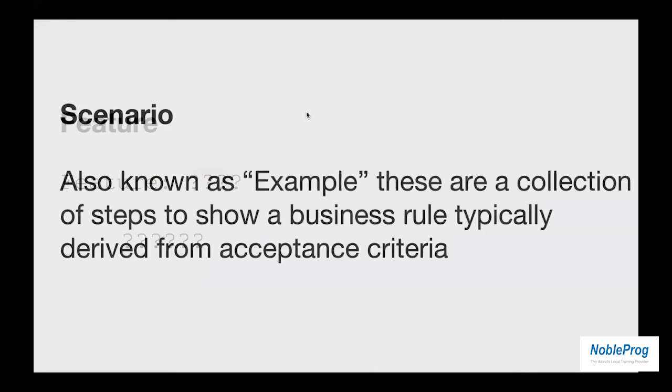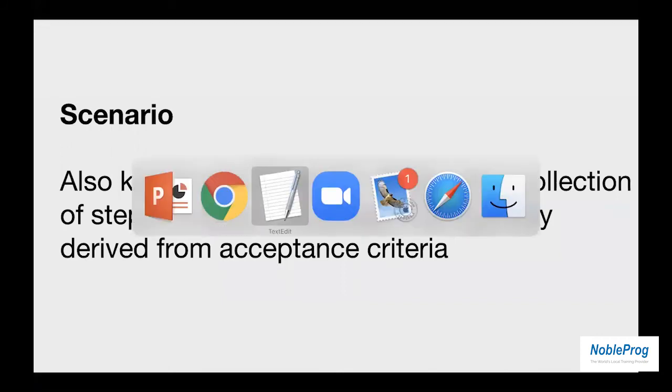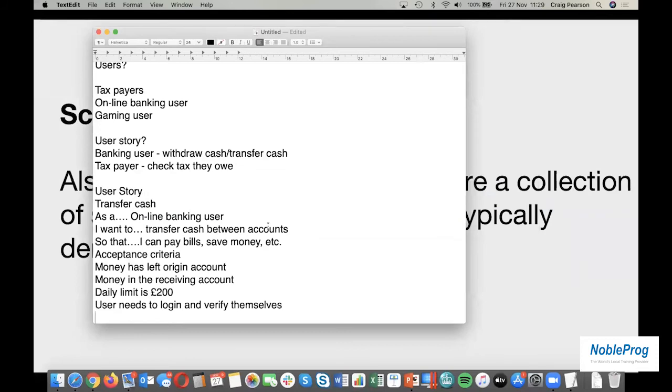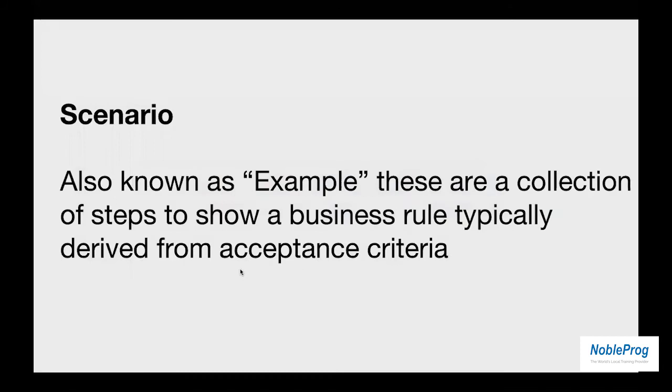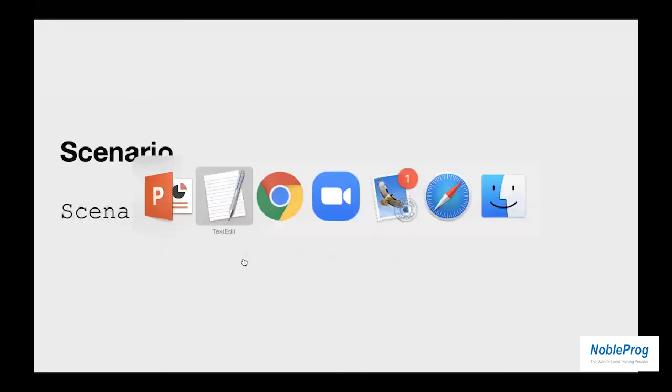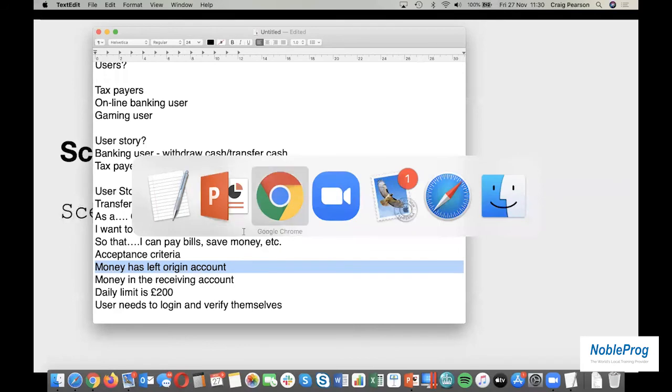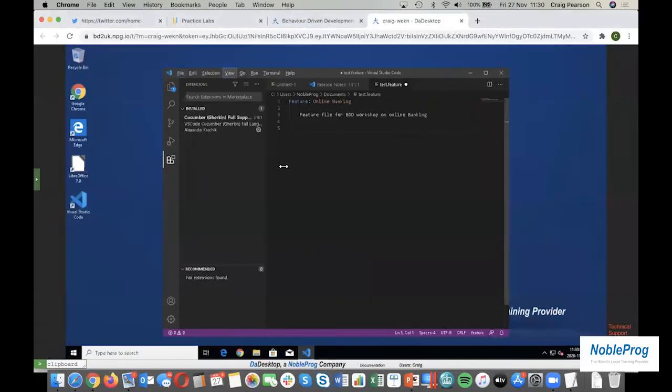Okay, that's the first couple of lines of the feature file. What comes next? We need to give each test scenario a name of its own. The easiest thing to do is to jump back to this file here, look through the acceptance criteria, and pick the first one. We'll call the scenario "money has left the origin account". So jump back to the text editor. Again, if you're playing along at home, give it a Scenario keyword and a scenario name. The scenario name is "money has". Oops, one sec.